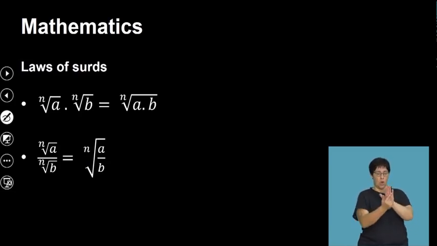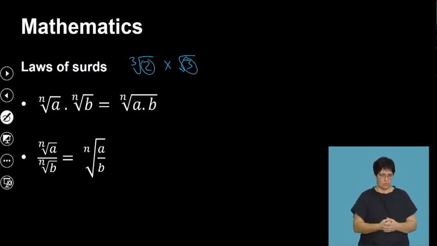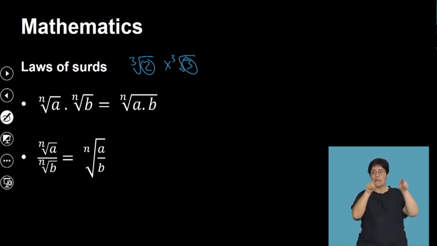So some laws of surds that we also have here is, if I am multiplying surds that are the same, the rule is you multiply what is inside the surd. But remember, listen to what I'm saying. They must be the same, the surds. So you cannot say the cube root of 2 multiplied by the square root of 3, and then you now want to multiply the 3 and the 2. No. It must be the cube root and the cube root for you to be able to multiply what is inside. It must be the 5th root and the 5th root for you to multiply. That's why I am using n there as my general term.